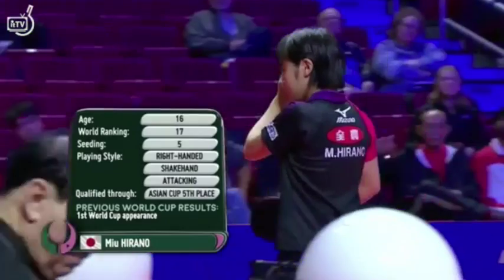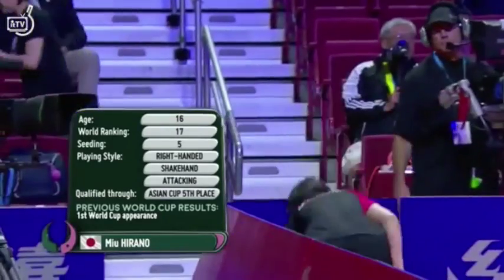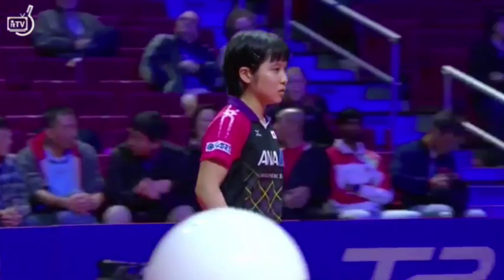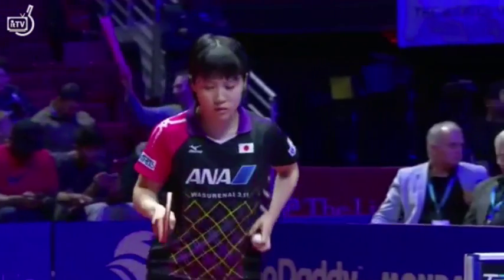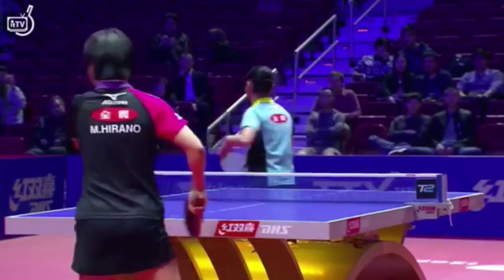Jianghua Jun of Hong Kong, but the inverted rubber, the smooth rubber, is best used for spinning the ball on both sides. Spin can be extremely helpful to get the first attack in and on the table, to play aggressively even when the ball's quite low. So on both sides, that's what Miu Hirano has. Our umpire for the match, Jeff Wong from Canada. So you know he's going to be friendly.